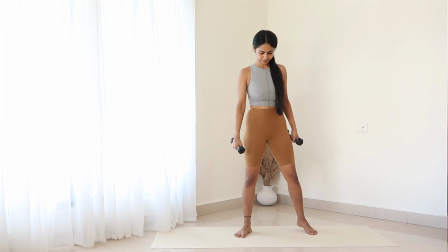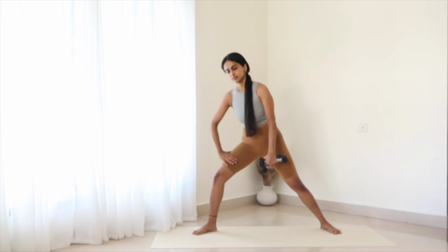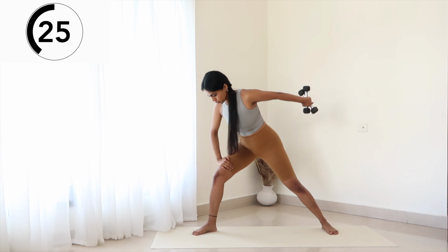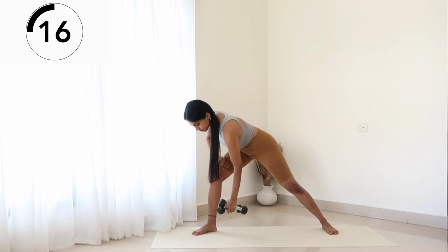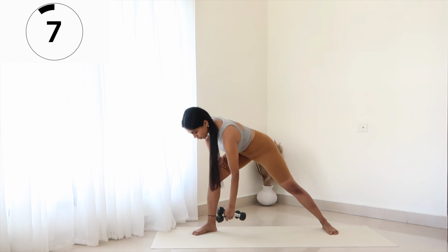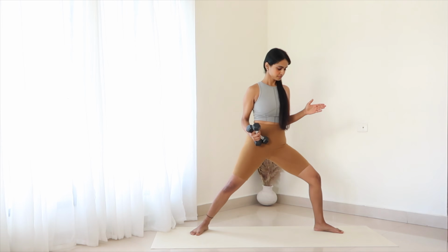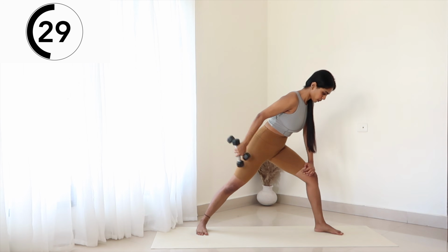Three more moves to go, you guys. Stay with me. We come to standing with both your dumbbells, if you're using lighter dumbbells, stacked in one hand. We're going to lunge towards the opposite leg to lift and tricep extension. Down as we drop for lat and chest and extending for triceps. Let's do it nice and slow, lunging to that front leg, maintaining that alignment and form. And as we release, take your time to switch the lateral lunge to the other leg. Lifting up for chest and extending for tricep.